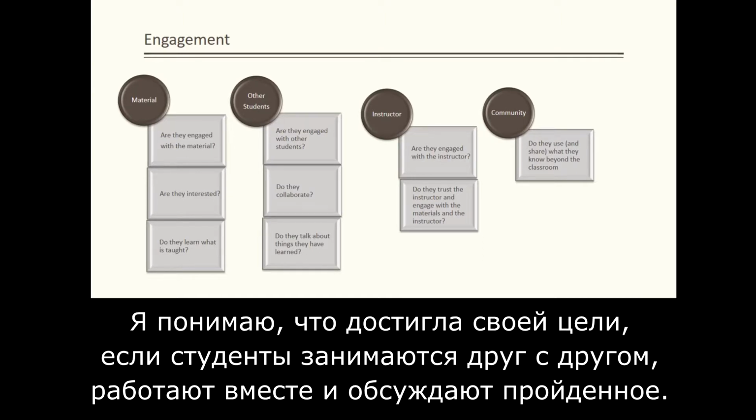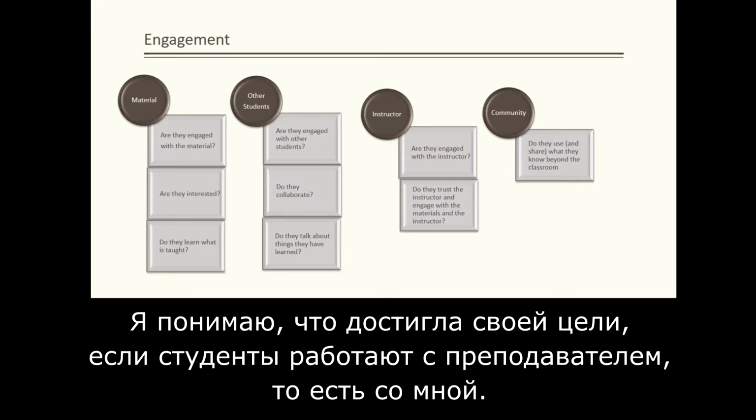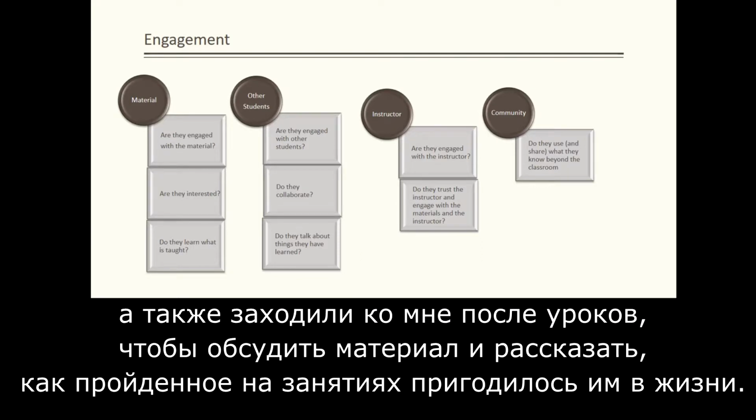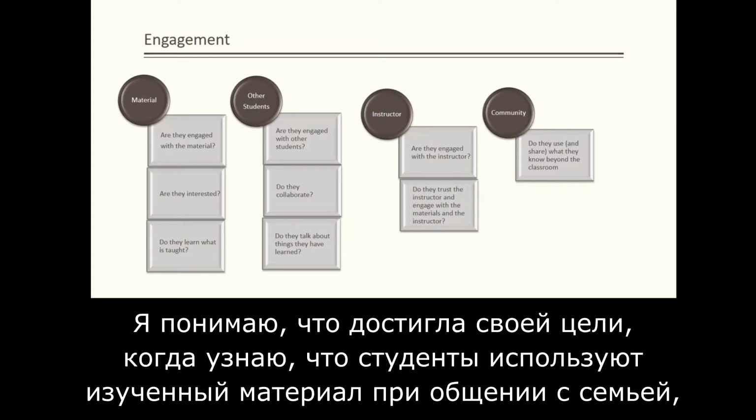I think I'm successful when students are engaged with other students. They collaborate with other students. They talk about the things that they've learned with other students. I think I'm successful when they are engaged with me as the instructor. They trust me enough to ask questions, to inquire more, to come to my office to talk to me about their materials or how the material influences their life in some way.